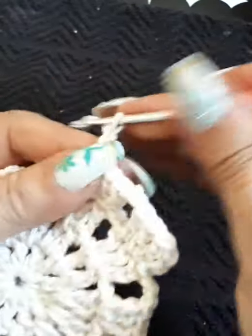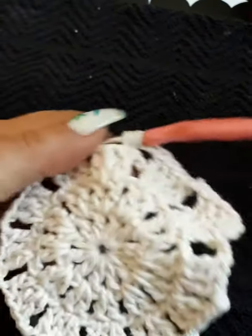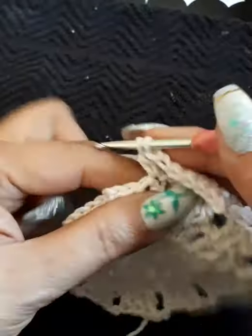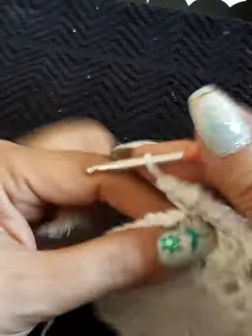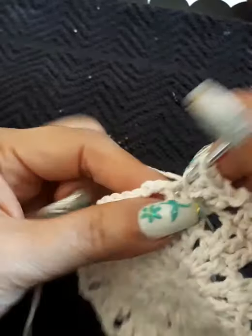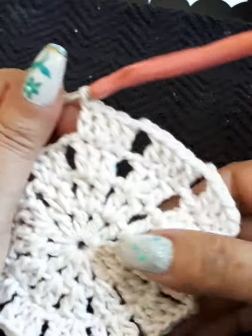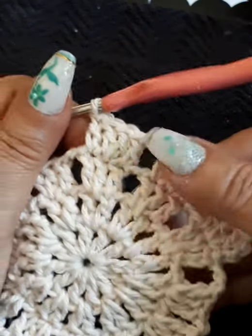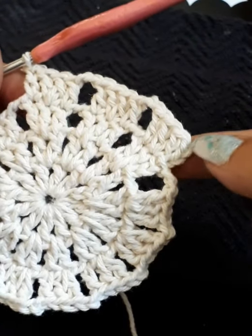We're going to do this all the way around, two chain. If your stitch is too tight, then do three chain. Okay, so second one, two double crochet, and the third one double crochet. So now we're going to have 4. We're going to do that all the way around, and we're going to close it up on the third space.